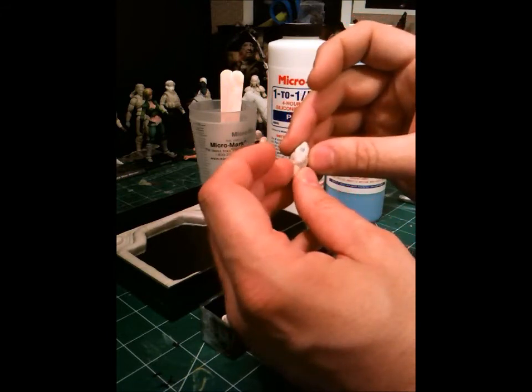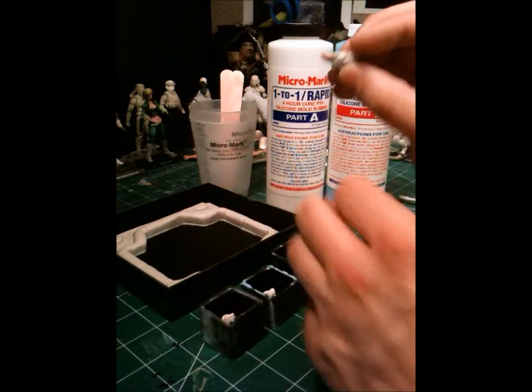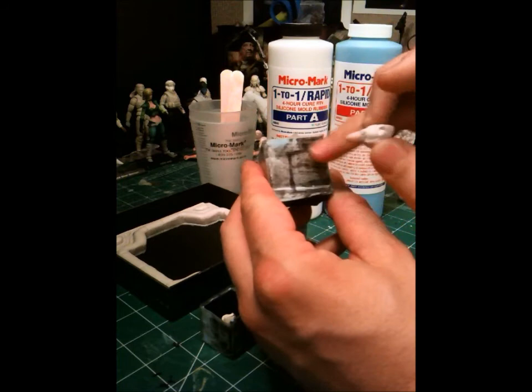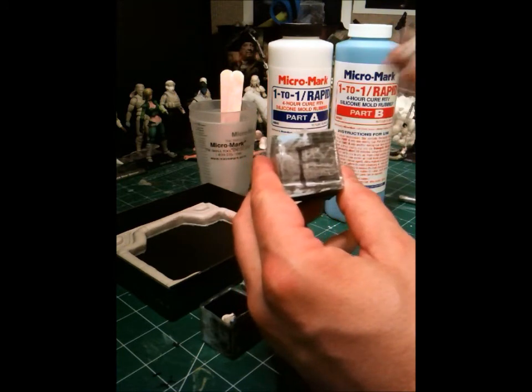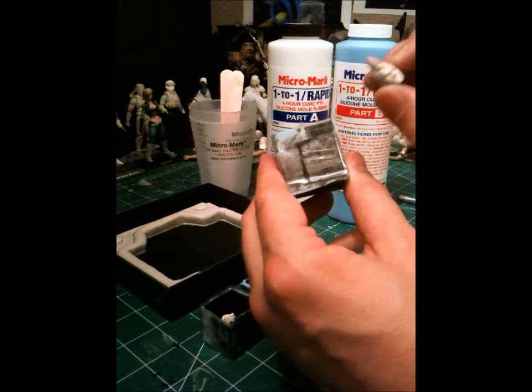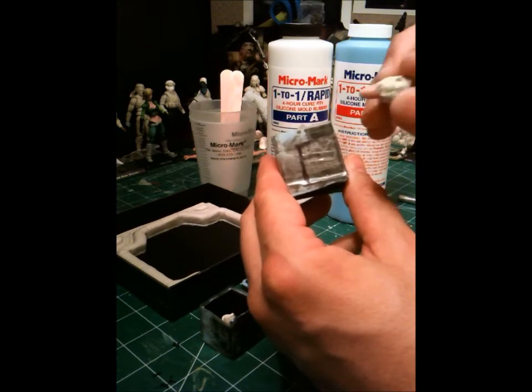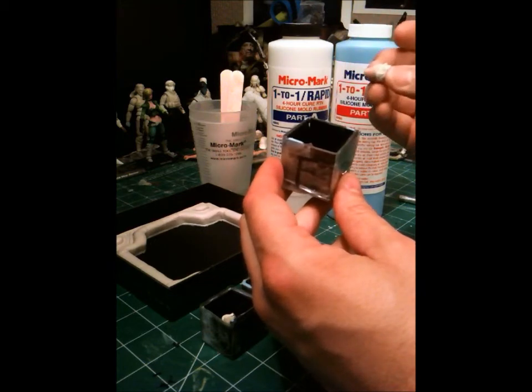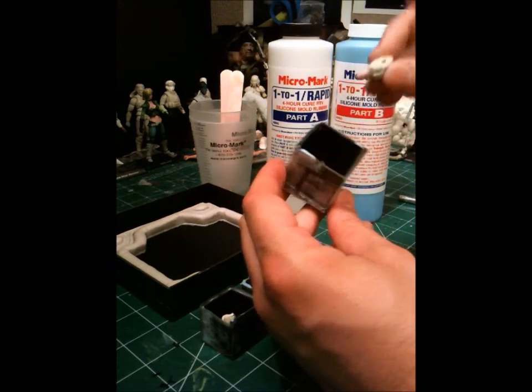Anyway, so here we go. I've got a nice sprue made, and what I'm going to do is take my mold box, make sure I label it with the letter F for front. That's the way the face is going to be facing. The face will face the front. Just remember that. And you'll understand why when you get ready to release your head sculpt from your mold.